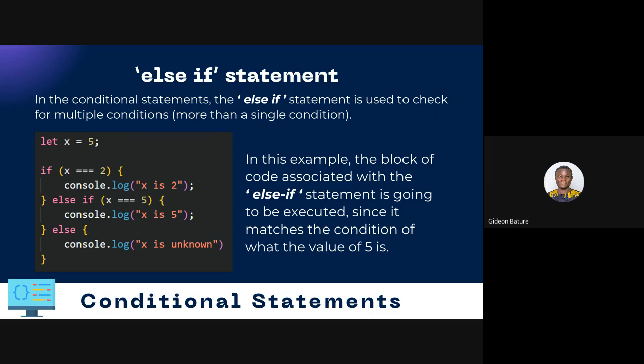So I can simply say, if today is sunny, I want to do this. If today is rainy, I want to do this. Let's say if the day is sunny, I want to sleep. If the day is rainy, I want to go play in the rain. And if they pay me salary, I want to go to the market. So you see, we are checking for three things in this case. So in this situation, we need something, because an if statement just checks for one condition, whether that condition is true. But now we are trying to check for more than one condition. So that is where else if comes into play.